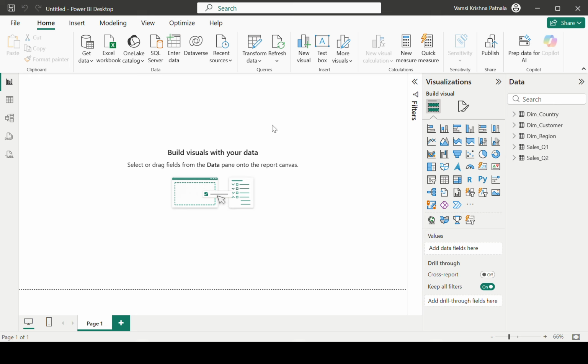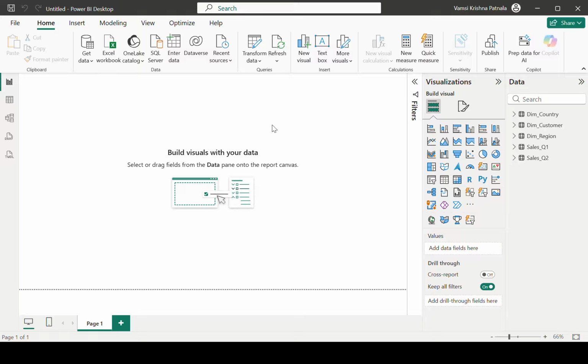Now let's see what a snowflake schema is. Let's say our customer information becomes very large and we want to reduce duplicate data. Instead of storing country, region and city details in a single customer table, we split them into separate tables. This creates additional layers of relationships because these dimensions branch out like the arms of a snowflake. This design is called a snowflake schema. While a snowflake schema reduces data duplication, it introduces more relationships, making the model more complex and significantly slower than a star schema.